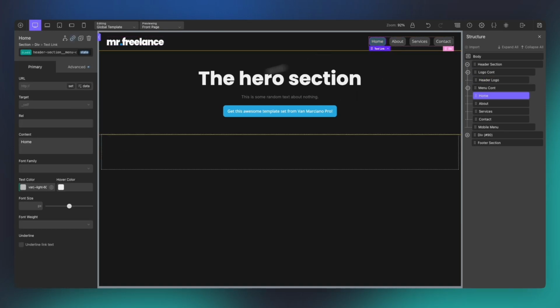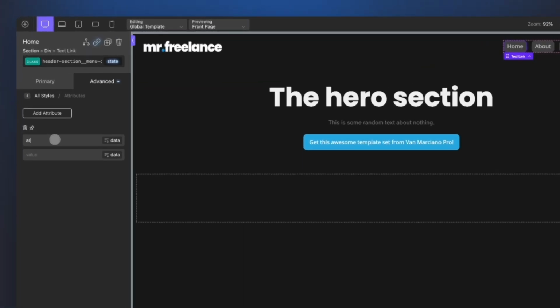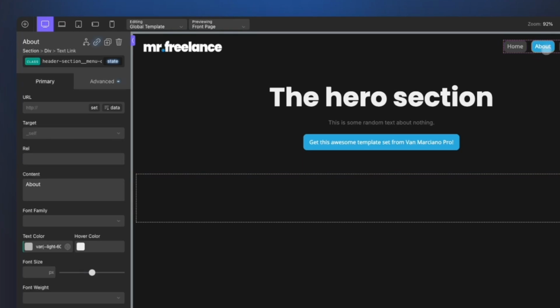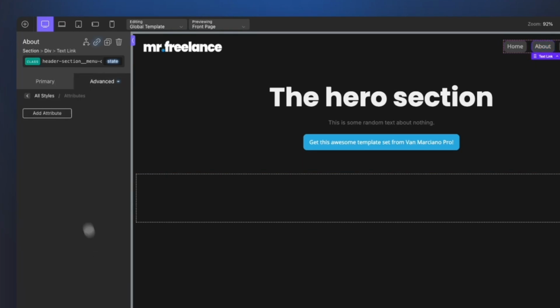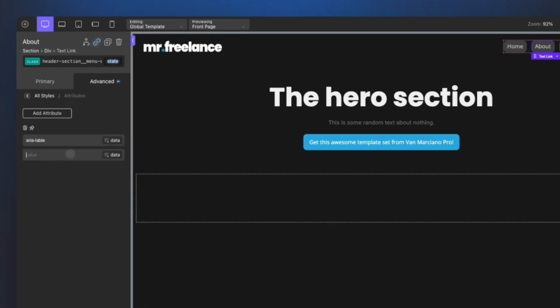And for here, we could go something like, well, this is the homepage, so we could go to attributes, add attribute, ARIA label. Have I spelled that right? Label? Yeah, I have now. So let's add something like go to the homepage. Okay. And then for this one, we could add another attribute. I'm going to copy this because then I don't have to. ARIA label go to the about page.